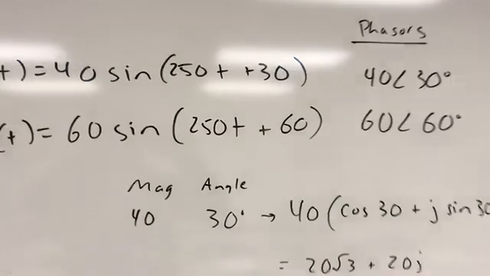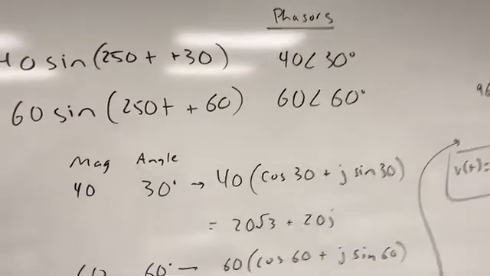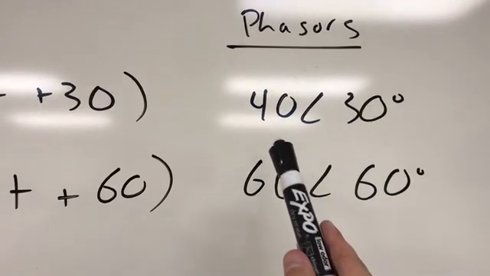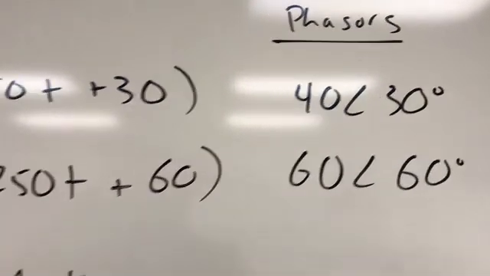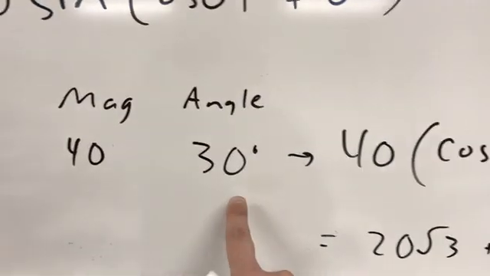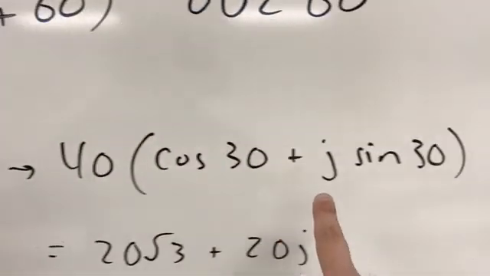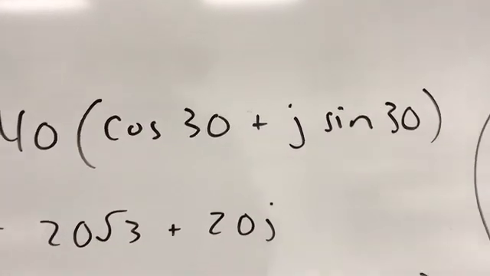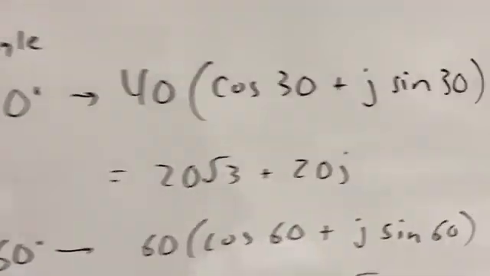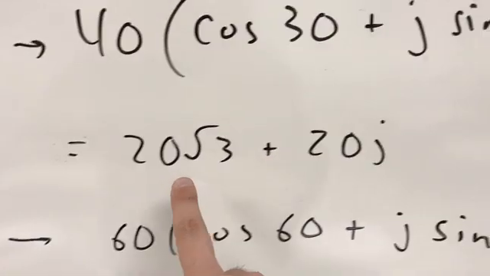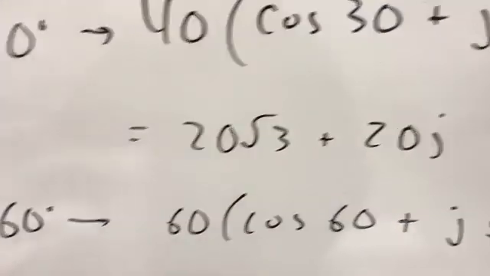So what's this going to look like? Well, I set this up here. So I've got my phasors over here. I took a complex number with a magnitude of 40 and an angle measure of 30, and I converted that to cosine plus i sine form. That'd be 40 cosine of 30 plus, they use a j in electrical engineering instead, so j sine of 30, but same thing as plus i sine of 30. Cosine of 30 is radical 3 over 2. That's 1/2, so that simplifies to 20 radical 3 plus 20j.